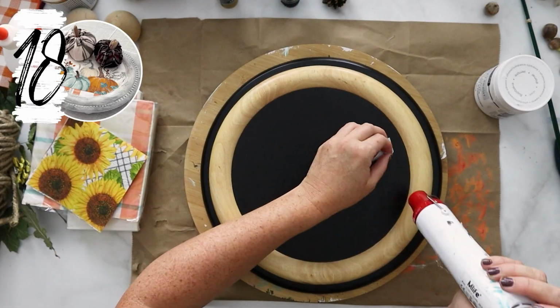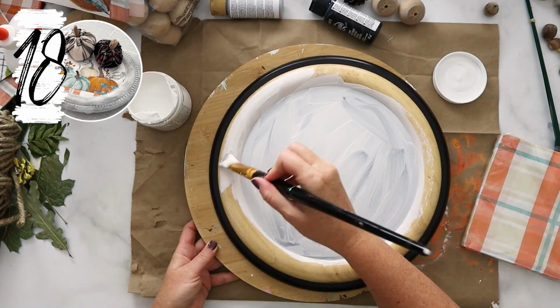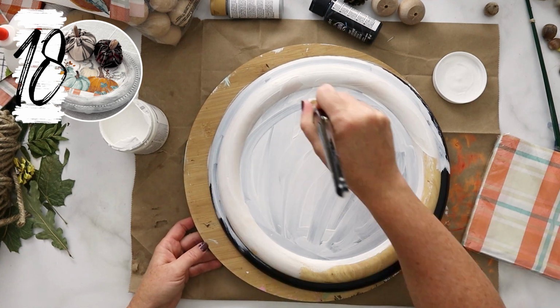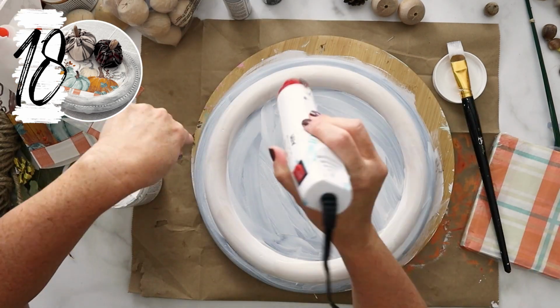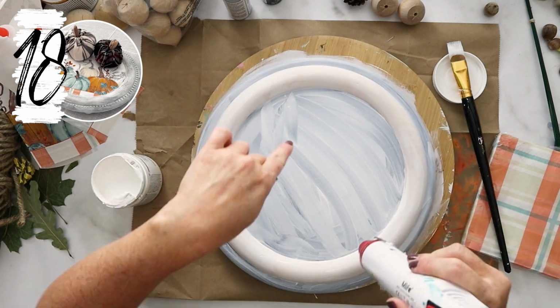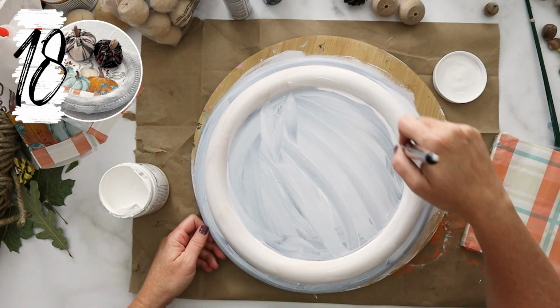My mother-in-law picked up this two-tone wood tray from the thrift store. It was from Value Village, and I think she paid about $4.99. So I thought that this would be really cute to make into an elevated stand, because she also found a bag of wood knobs that was $2.99, and there's about 2 dozen really cute wood knobs in there. So they would make the perfect feet for a little stand.